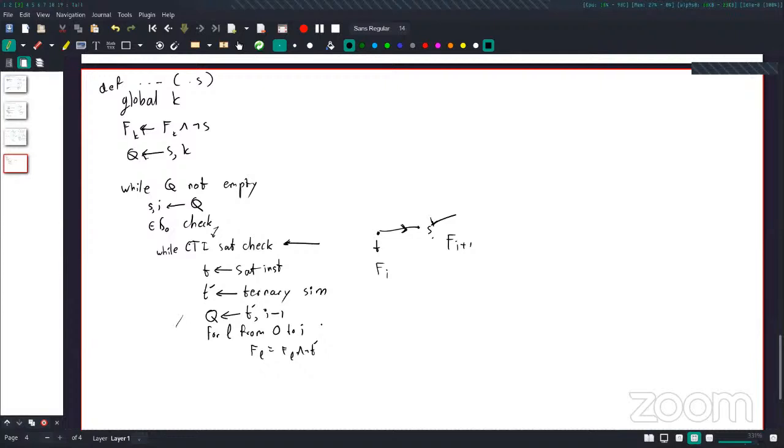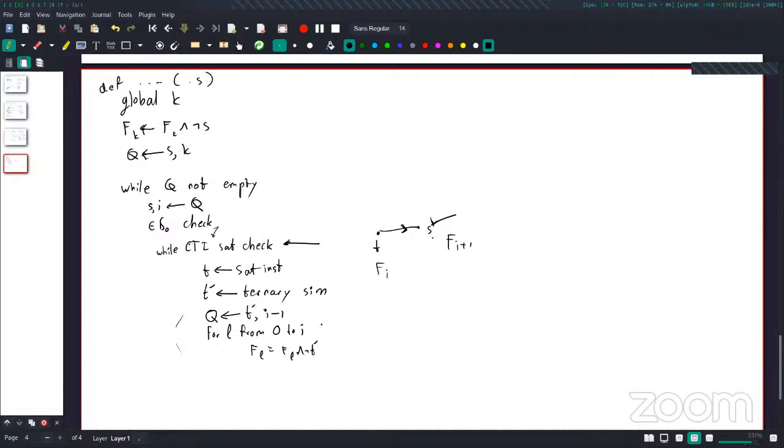Does anyone feel otherwise? Yeah. So now notice that we can actually do away with this while loop, and the reason why I'm saying this is that the next optimization that we'll see is going to be easier to see when we don't have this other while loop here. So we can do away with this while loop, because whenever we are picking something from S, we are going to iterate over all the models here anyway, right?